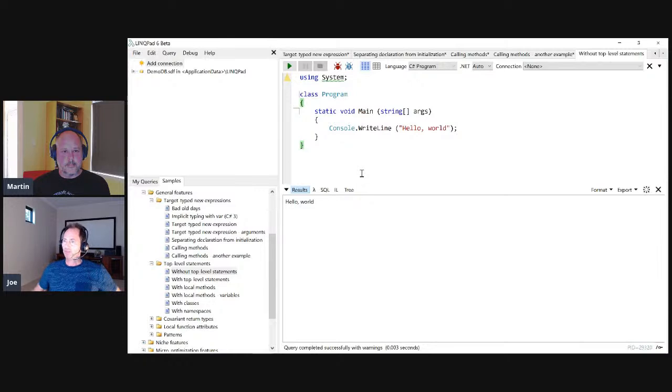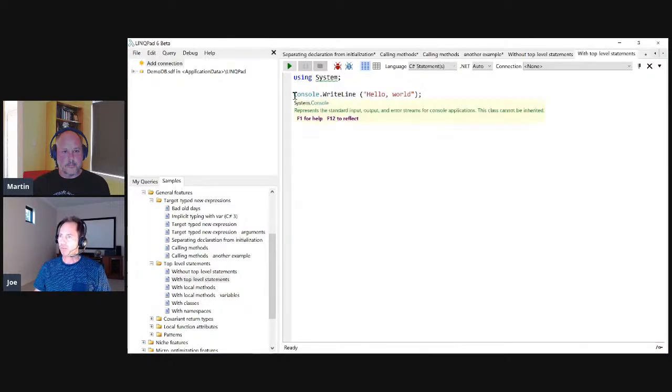You can do it like that if you want. But more commonly, you'll just put the meat of the program and leave all the noise out. Optionally, you can put using directives in here. LINQPad automatically imports the commonly used namespaces, so this line is actually redundant, but we can put it in if we want.